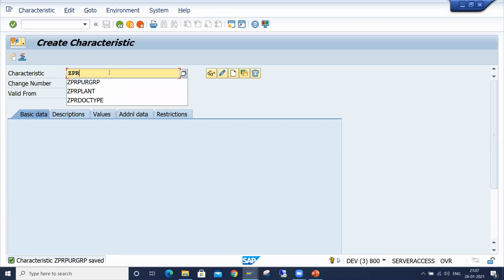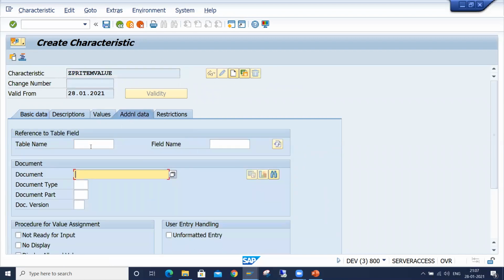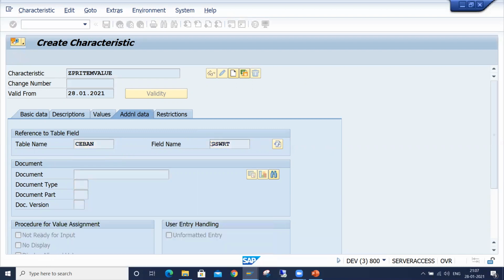ZPR item value. Click on create. Additional data, CEBAN, item, total value of the item. Enter, enter, enter.